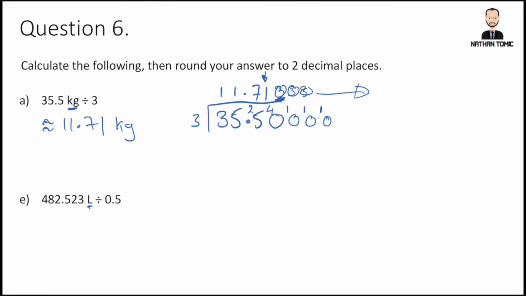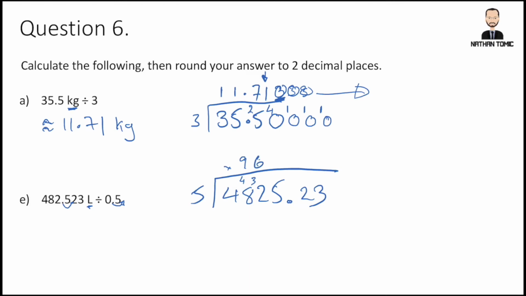In our second example, we have another division, this time by an actual decimal, so we have to turn that into a whole number first. So we're going to have that moving across one spot, so we'll have this moving across one spot as well. So we'll have 0.23, divide that by 5. So 5 into 4, of course, doesn't go, so we carry the 4 across there. 5 times 9 is 45, so it brings 3 across. 5 6s are 30. Sorry, that goes there, and that would leave us 2 more.